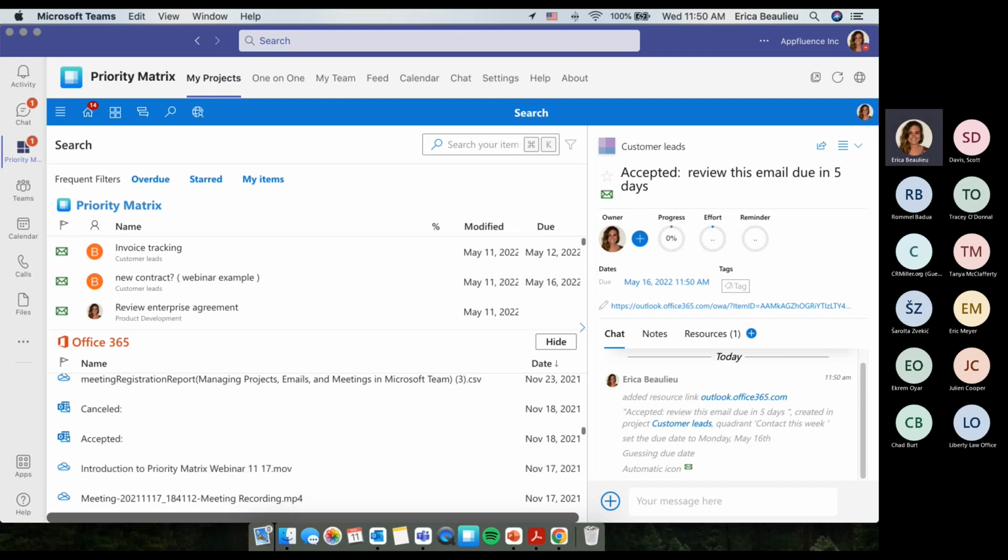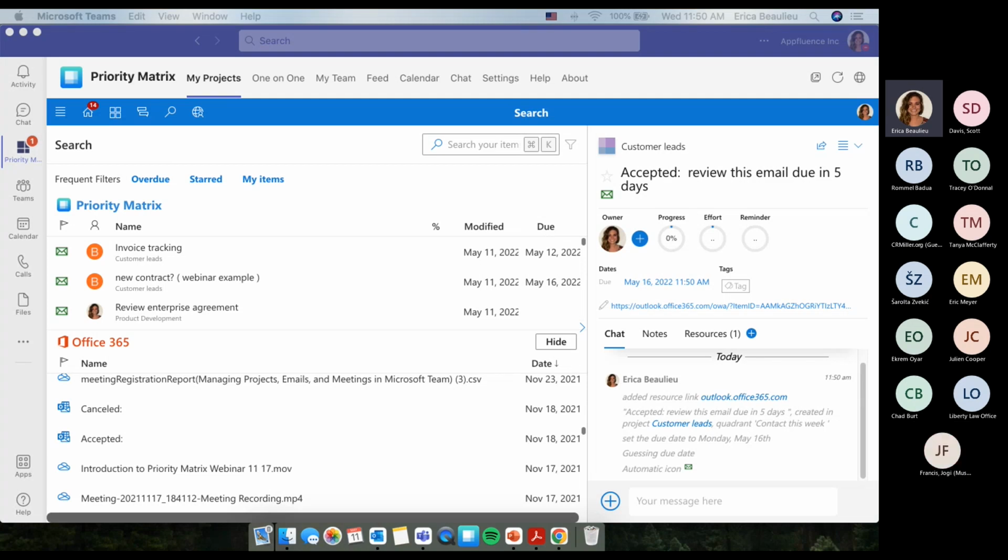So I do see the question here in the chat, which is, does it work with Teamworks app? And unfortunately, if I'm being completely honest, I'm not completely sure what the Teamworks application is. I'd be happy to do a little bit of background research and let you know what type of integration we have with that tool. If it's through Office 365, then we likely do have some type of template that can help you set up that integration.